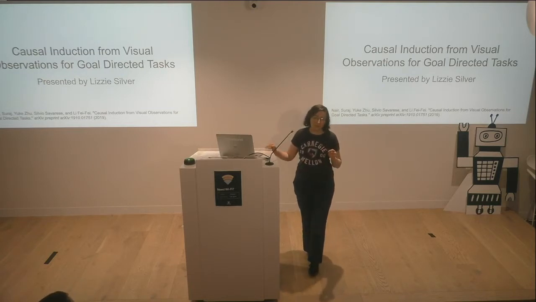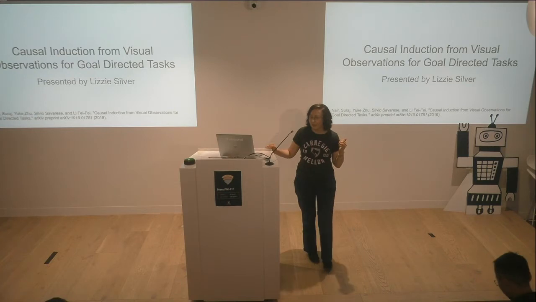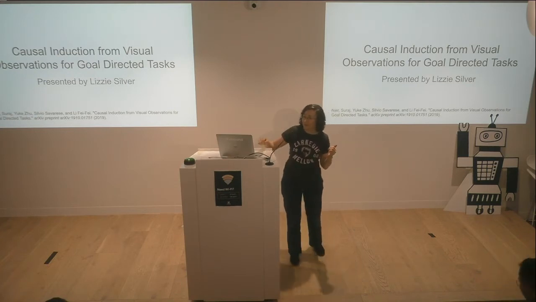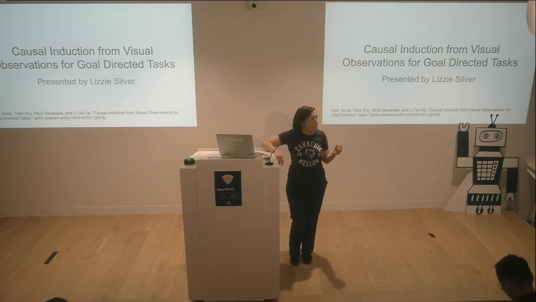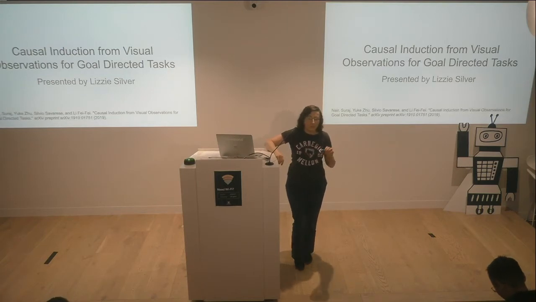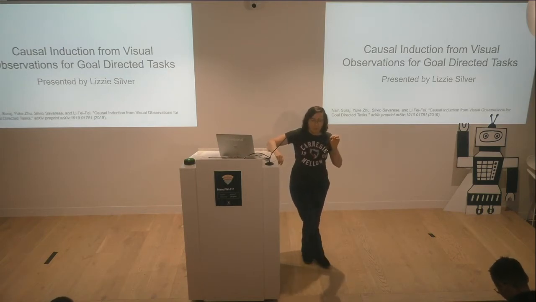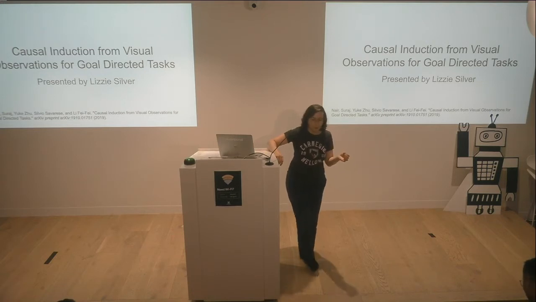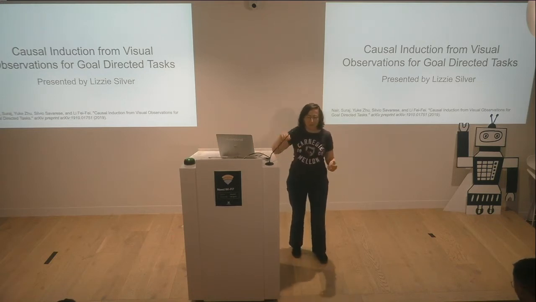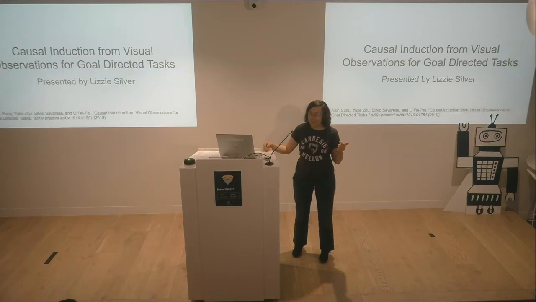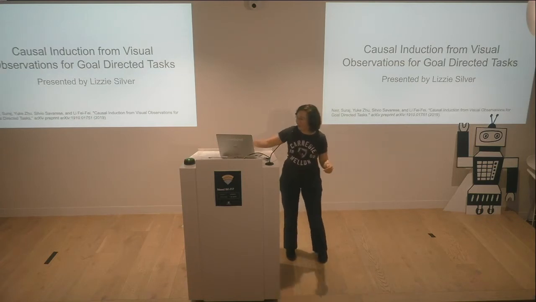And there's not a huge amount of research on this. So this is one of the few papers. It came out just in October last year. So it's a really interesting area, and really hard. Where you would start if you only had visual data is by interacting with the world. So this paper mixes together causal discovery and reinforcement learning and representation learning. So there's a lot going on.